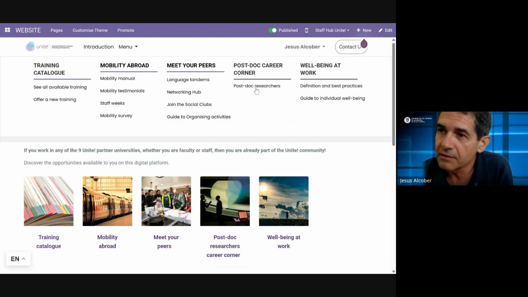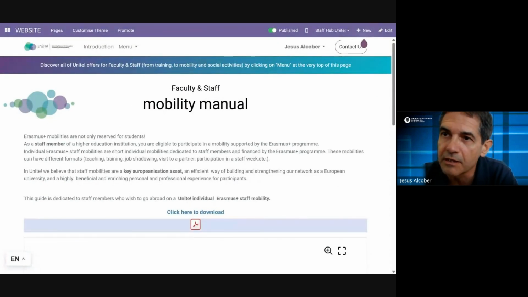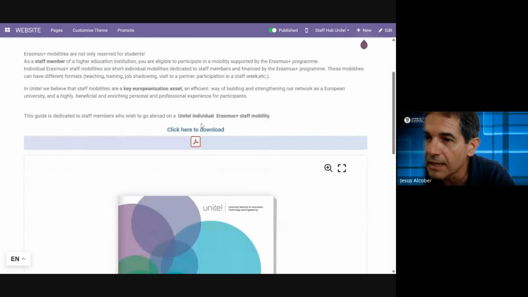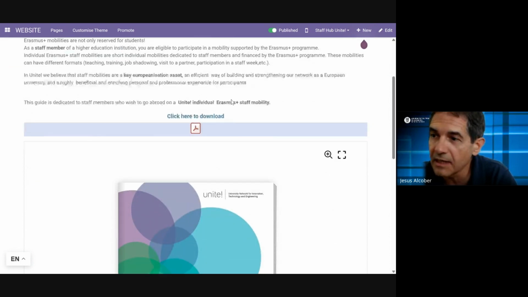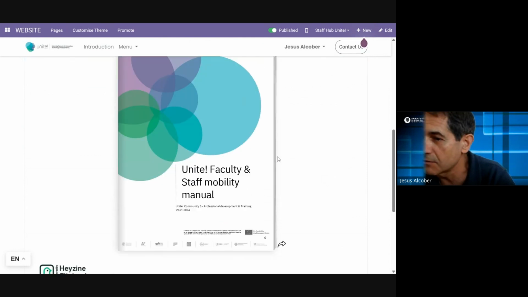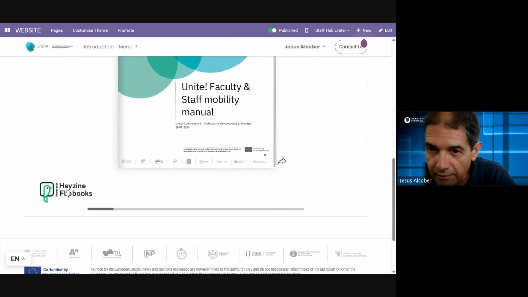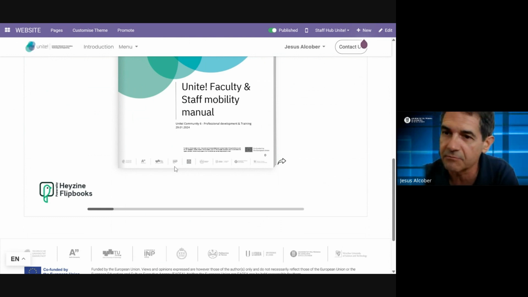Then we have this example, okay? Some pages, some catalogs, different types of contents that Fernand has mentioned. For example, this is the mobility manual, one of the elements of the menu. In this case, it's content plus, I would say, a link to the document. Here is an example of the design embedding code into this page. This is an example of embedding that Farnaz has mentioned.